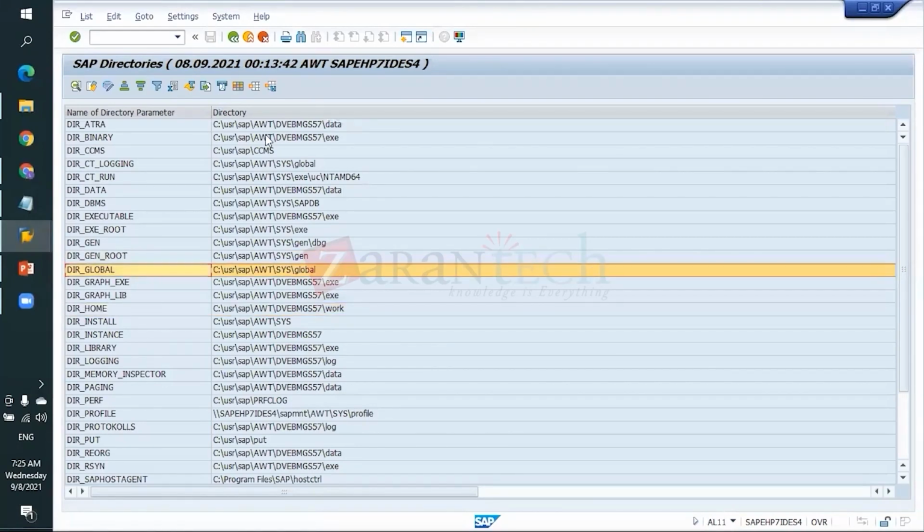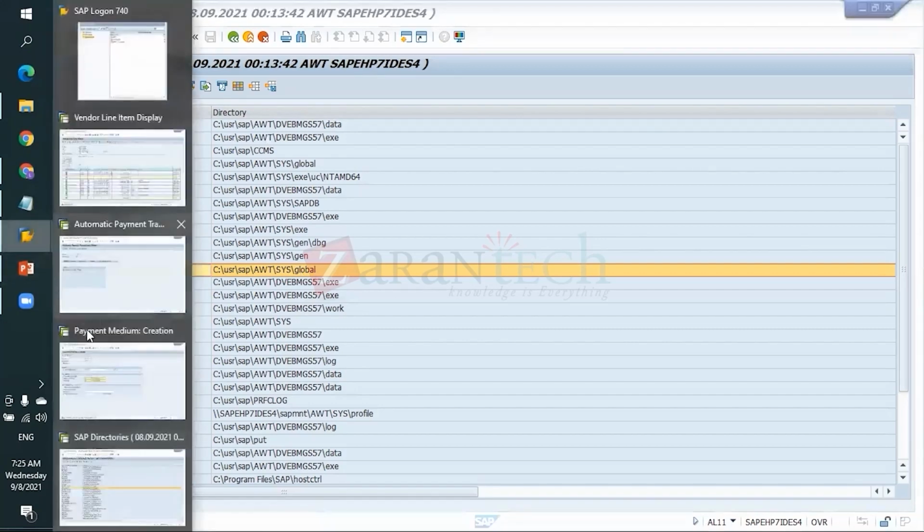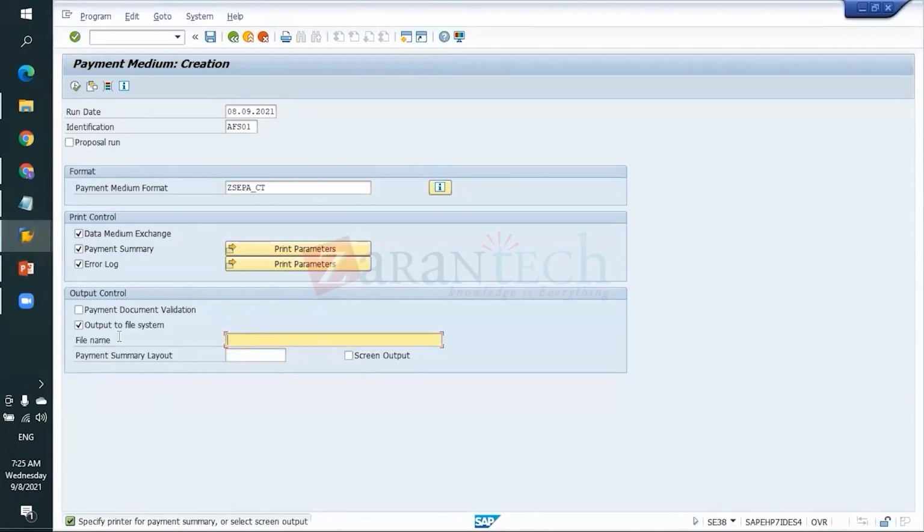In that case, you have to give this directory name, this path, the entire path. See, all of this from here to here. You copy it and paste it here, in the file name. That means it will be stored in that folder. If you don't give anything, it will be stored in the home folder. Now I don't want to give it, that means it will be stored in the home folder.